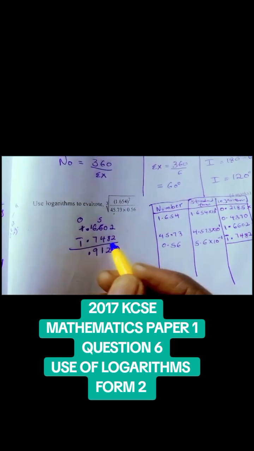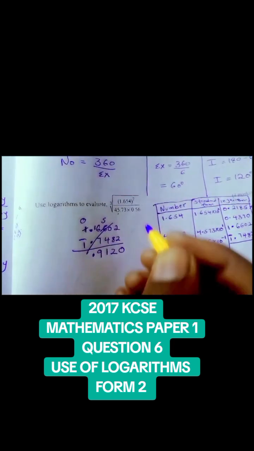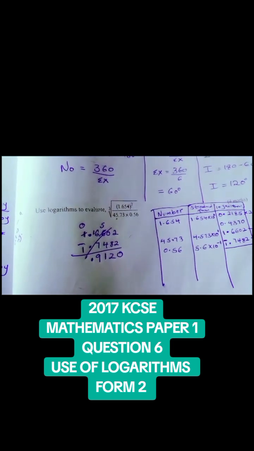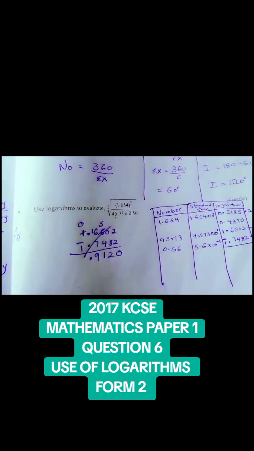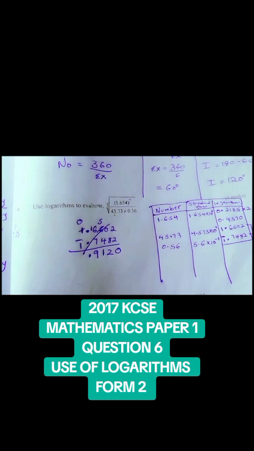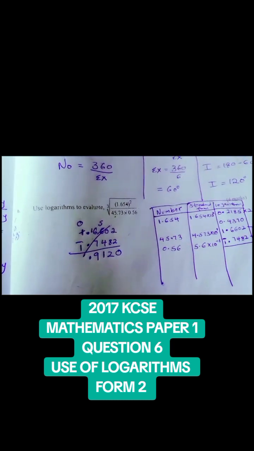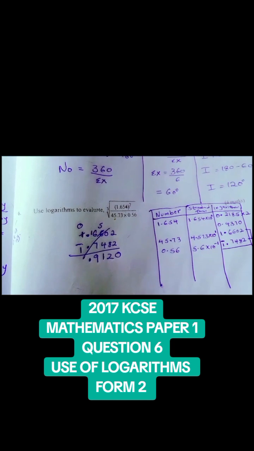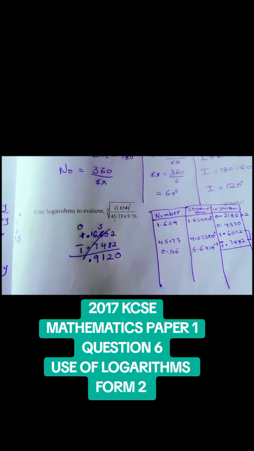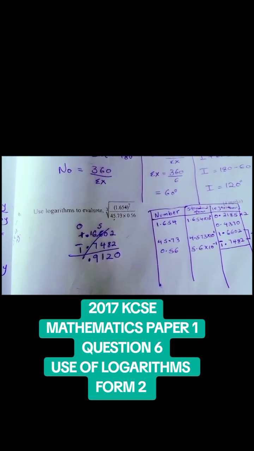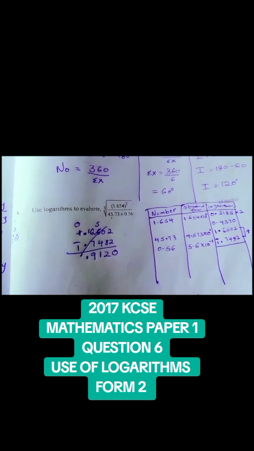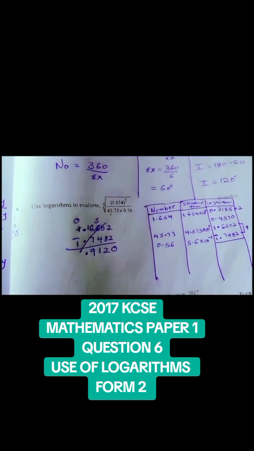So let us add it using the calculator. 1.6602, it will be minus 1.74482, which is still the same thing. We are getting 0 point if you use the calculator to add. So let us add using the actual way.